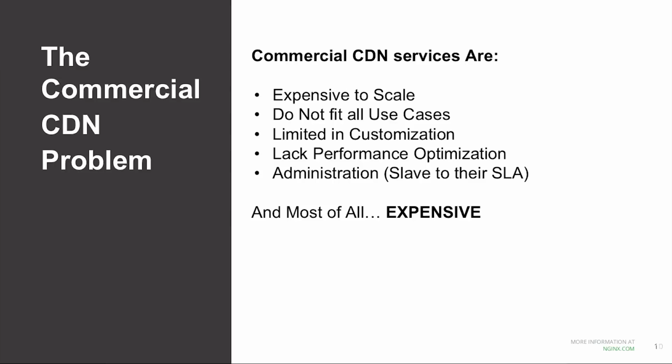On the administration side, you are a slave to the SLA as well. If you want to purge the cache, for example, you might have to put in a ticket or a request, and you might have your content purged anywhere between 5 minutes to 4 hours. And in many cases, with today's agile development and the need to be really agile and pushing out changes, that latency from when you want to make a change to when it actually happens can be too long.